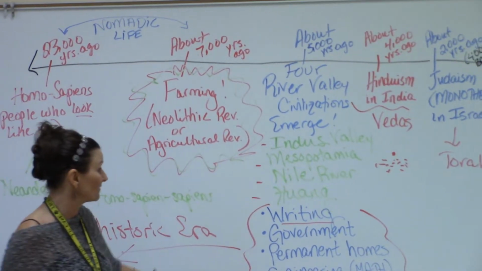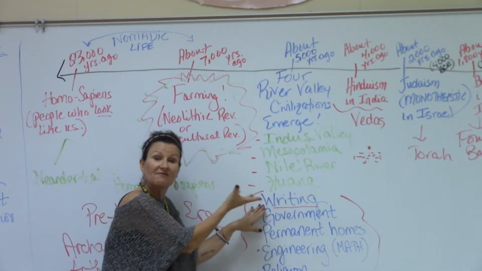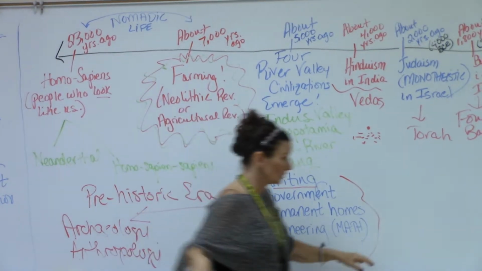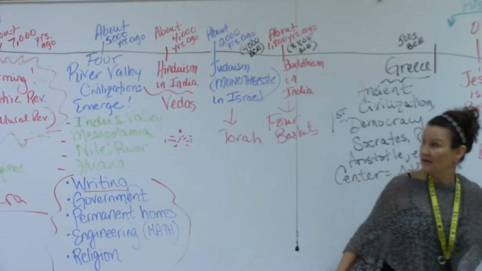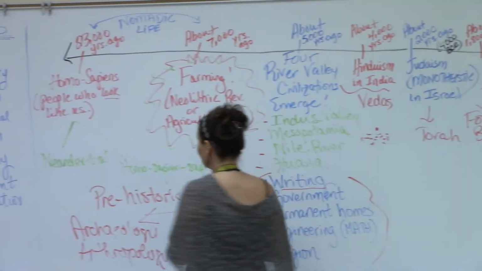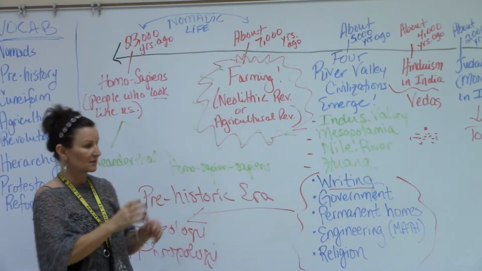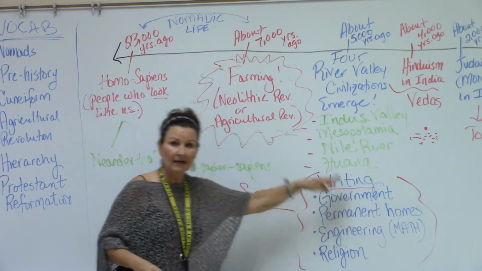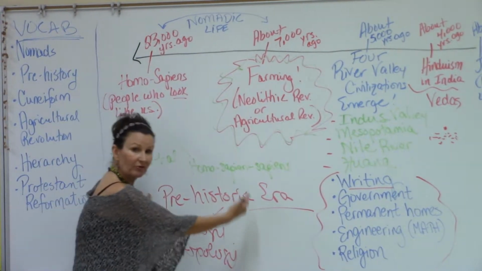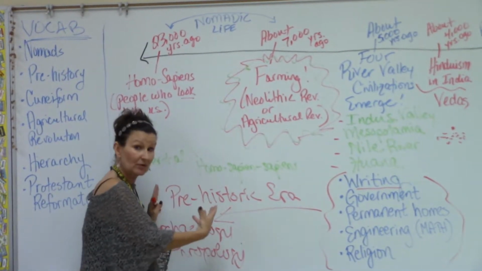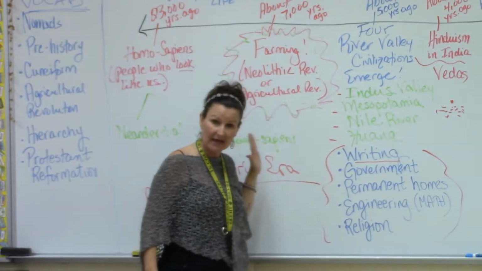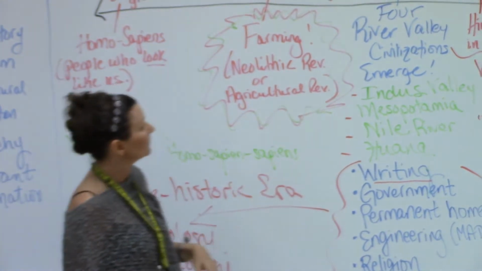We also talked about the fact that this is where we see the invention of writing, right? Cuneiform, which you should have learned last year. I don't know if you did. I'm hoping that you did. We didn't talk about it today, but first form of writing, symbols, essentially, shapes, symbols. Before writing, this is called the prehistoric era because history is written, right? So prehistory then is before writing.